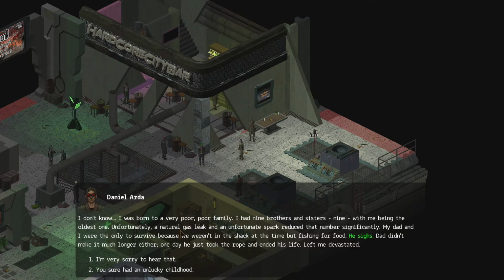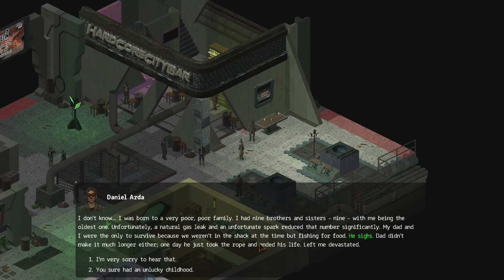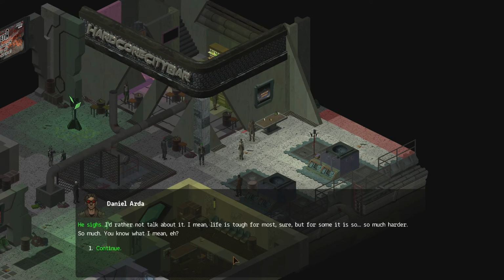So, anyway, unfortunately, a methane leak and an unfortunate spark reduced that number significantly. My dad and I were the only ones to survive because we weren't in the shack at the time, but fishing for food. Dad didn't make it much longer either. One day, he just took the rope and ended his life. Left me devastated. Well, I'm very sorry to hear that. I'd rather not talk about it.